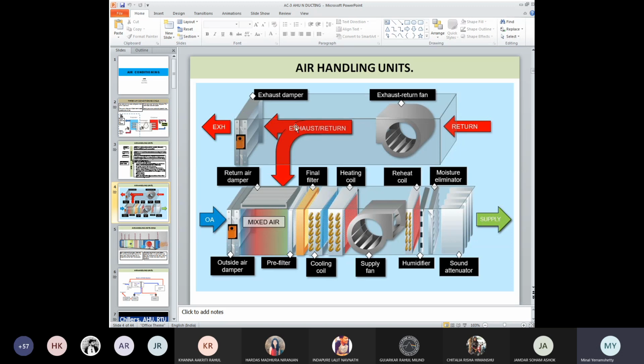The exhaust return air, where does it go then? A little bit exits, so you allow a little bit of the air to get lost. Otherwise, imagine 25% air keeps on adding, there will be too much pressure there. So it needs to be released a little bit also. Now this comes here, and this is where your mixing of the air happens.